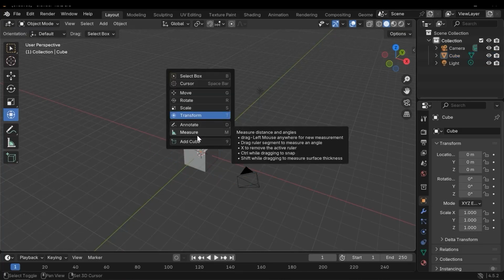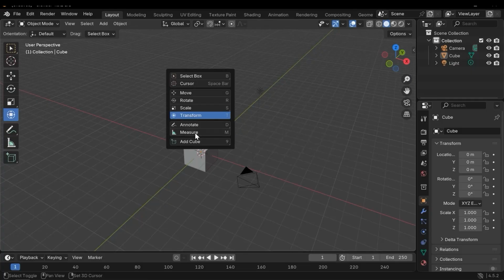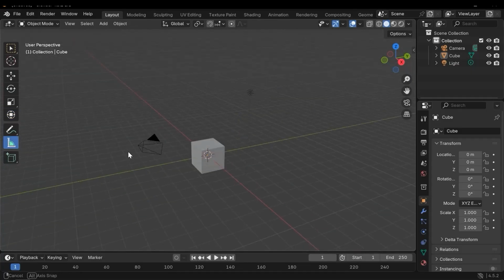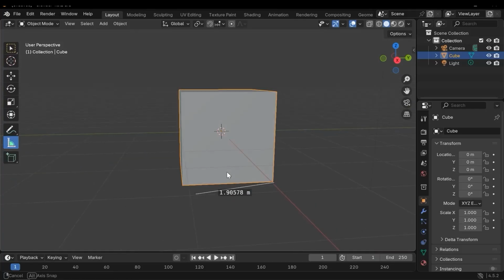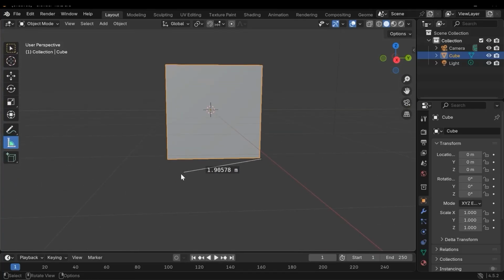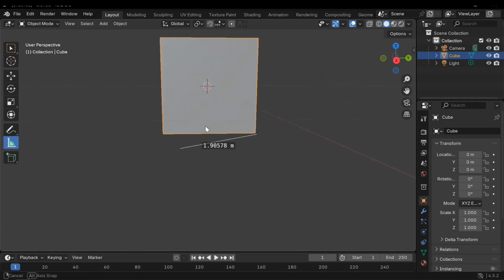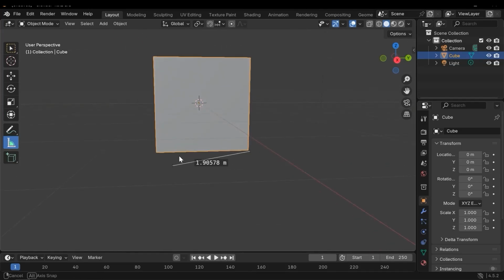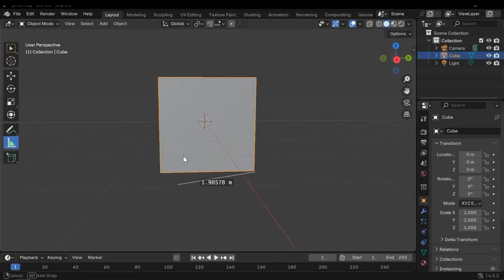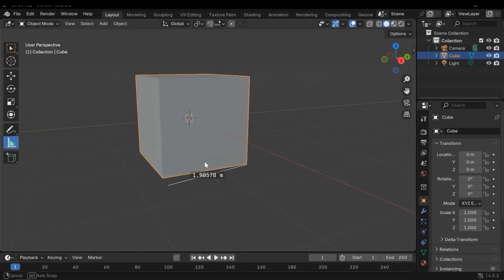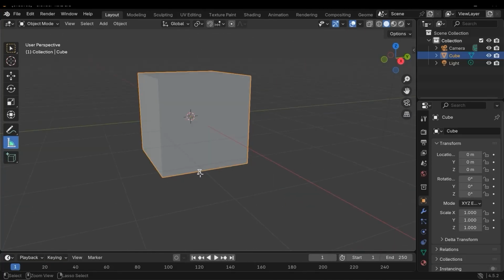Also, the last tool I want to introduce is the measure tool, which we can select from here. We can measure something, for example, left click here and drag. We can get the length from the starting point until the end point, but this is not good. I wanted to measure the bottom part of the cube. We can do it in detail later, but this is the measurement tool.